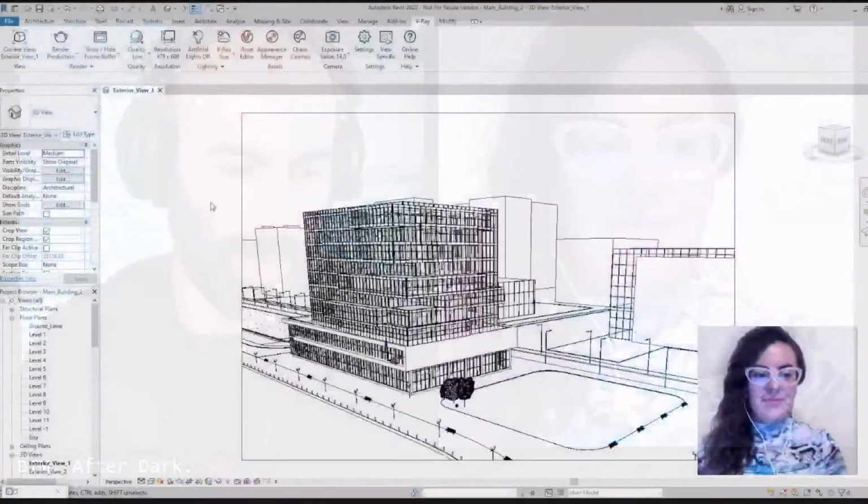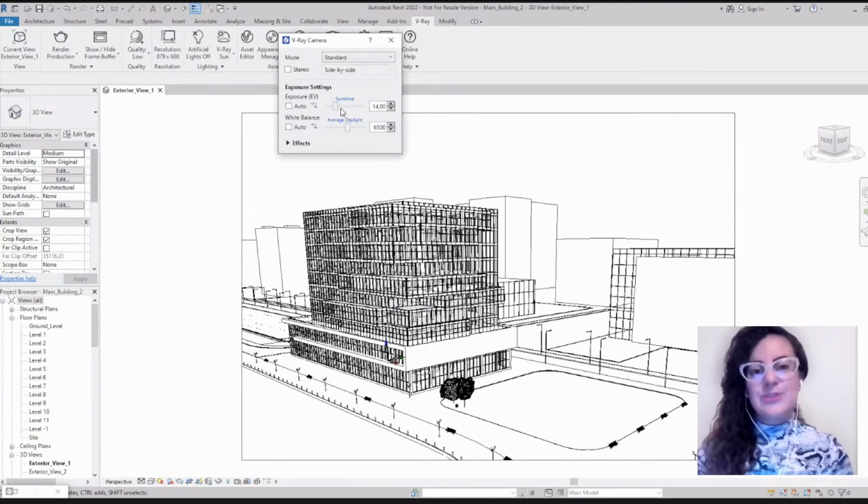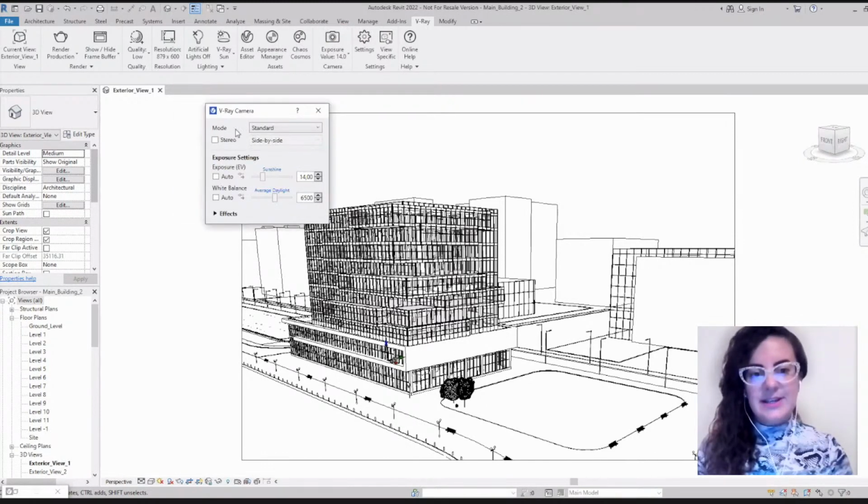Somebody in the chat, Alex, how's it going? Alex asked if you can export 360 panoramic images. Yes, you can, from either Vision or V-Ray, because like I told you at the beginning, these are a couple of different engines. Vision is based on rasterization technology, which is quick, but not as accurate as V-Ray, as a ray tracer is. In case you want to export from Vision, there's a button with options. To render a panorama with V-Ray, you need to open the camera panel and set the mode to either spherical or cube map. And there is also a stereo option.